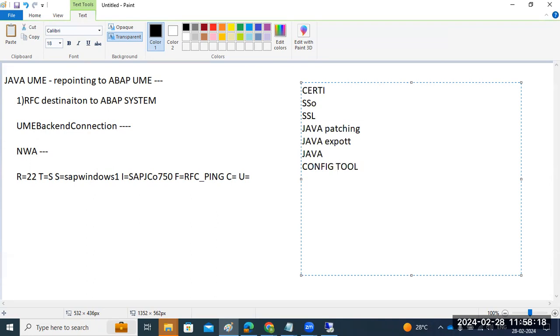These are very important for you guys. As an administrator, these things are very, very important, because these are the things they will ask. So we'll go through the remaining things tomorrow. Okay.